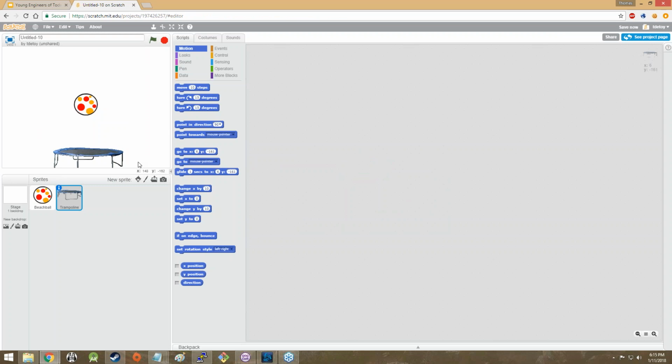Now, you remember what I was saying yesterday about the X and Y here that correspond to the different positions on the canvas? If we wanted to make sure that the trampoline didn't move up or down, which of those two values do we want to make sure stays the same? And you can move your mouse around on the canvas and see how the X and Y change, just to get an idea of which one should change and which one should stay the same.